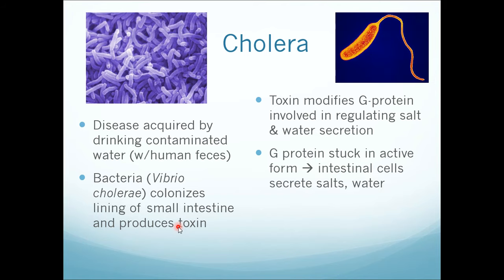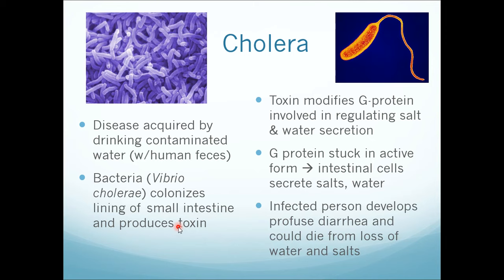And so it's basically going to make the G protein always active. And that's going to cause your intestinal cells to just start letting salts and water out all the time. And so this is going to cause some really, really awful diarrhea, and it can eventually kill the individual just because you lose so much water and so much salt. Even though you're drinking a lot of water, you're just losing it.